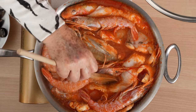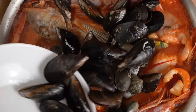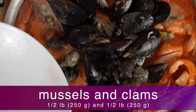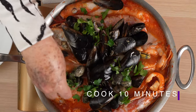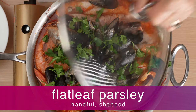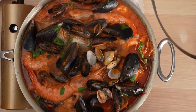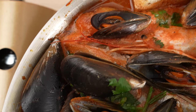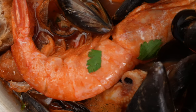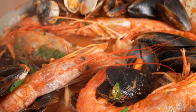After the 30 minutes, Grandma Lulu adds the final ingredients: the cleaned clams and mussels. After adding a handful of minced parsley, she covers and steams the clams and mussels for 10 minutes. You can also steam the mussels and clams separately, as in the seafood spaghetti recipe video — the advantage is that you can strain the broth to remove any sand the shellfish produce while they steam. This is an extra precaution if you aren't sure how clean the shellfish are. Here, Lulu was confident in her shellfish and steamed them directly in the soup.